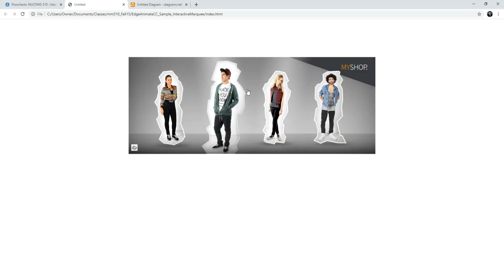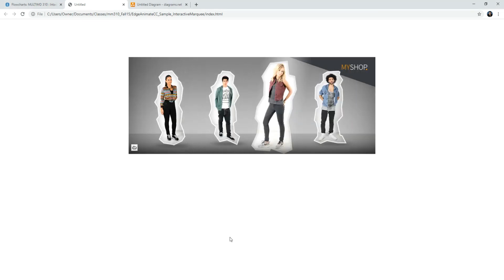So first things first, I already have a lot of the assets for this set up in Animate. These are images that are brought in from Photoshop. And so I'm going to make use of those to make our workflow a little faster. Before you start any project, you would have some sort of diagram or a flowchart that will help you break down the problem into smaller problems. That way you have a guide as to what comes next within your workflow.